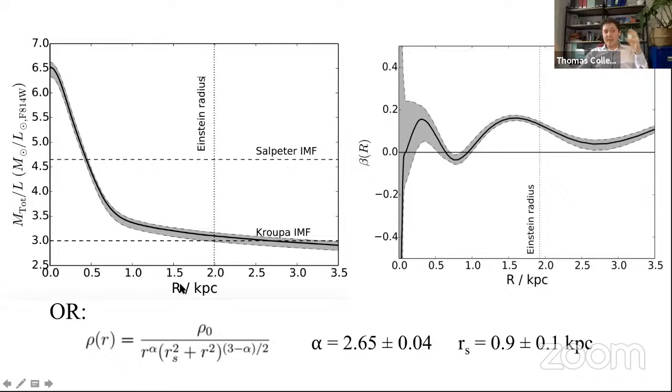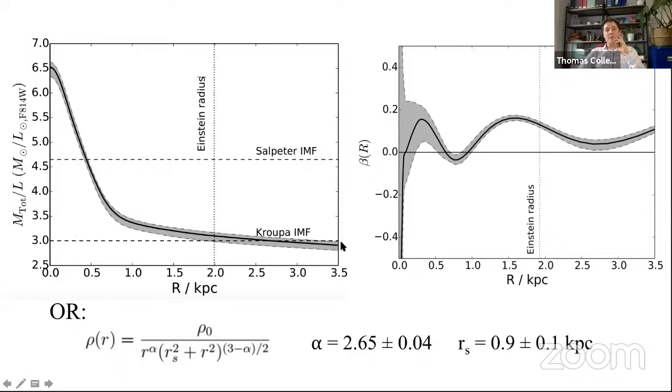Intriguingly, because both lensing and dynamics are sensitive only to the total mass, you can't distinguish between stars and baryons. So I can give you two alternative models that reconstruct the data, and this is, I think, astrophysically interesting from both sides. One is you can have a very steep increase in the mass to light ratio in the central kiloparsec of the lens. This is shown here. Sorry, that's a typo. That should be the stellar mass to light ratio, not the total mass to light ratio.